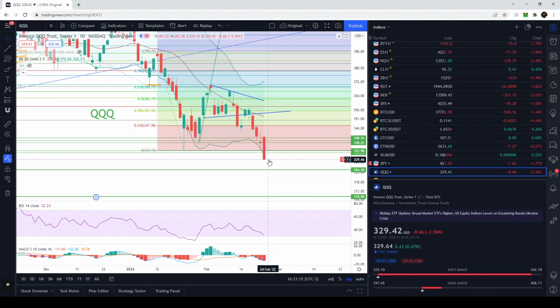So that is what you need to take into account until we can get really, really comfortable going long overnight. Because now we can see that war is not causing the market to dramatically fall overnight, etc. Because this morning we saw the market open up green. All right, so we need to now just be patient, wait for a bottom to form.